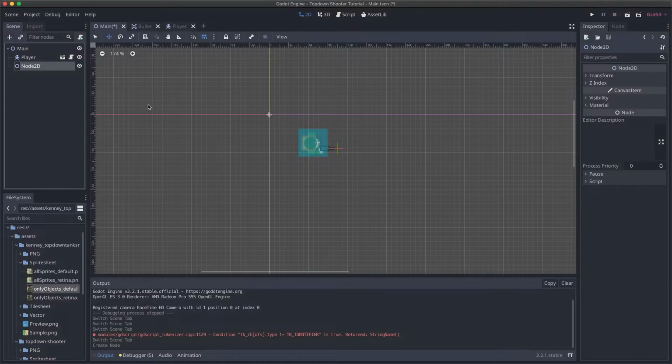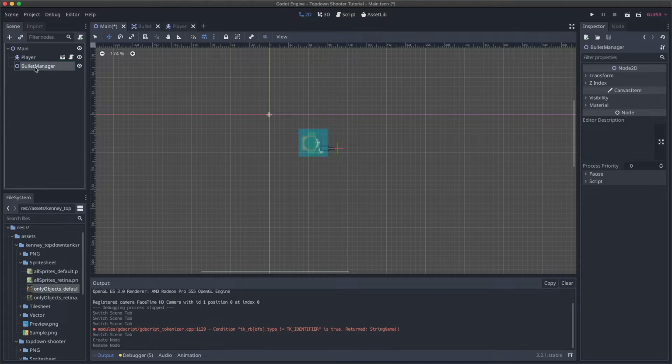It's a pretty common use case in Godot or in programming where you'll want something that is in the scene but not actually visible. You want it to either just contain data or have some functionality or do some things every frame, but maybe that doesn't show up visibly on the screen, which is the case for our bullet manager. We want it to contain all of our bullets as children but not actually do anything itself visibly. Node2Ds are a great base. They're the base node for all 2D nodes, and they serve that purpose really well of being something you can use to have some logic without actually showing up. So I'm going to call this bullet manager.